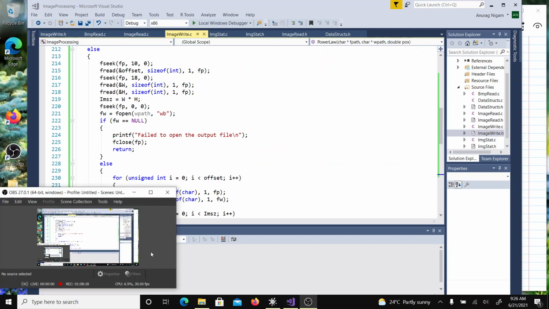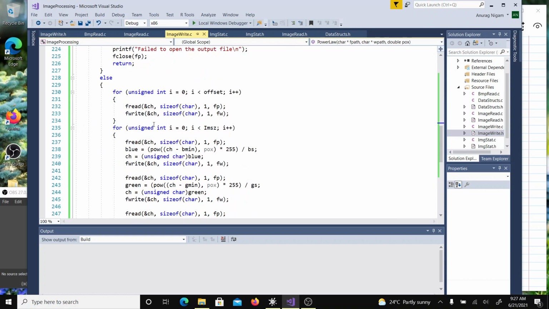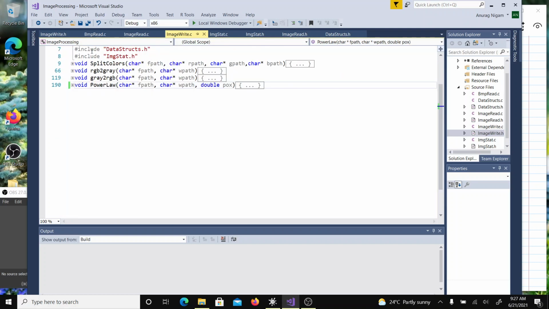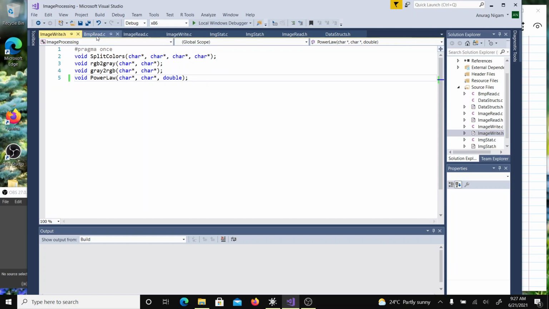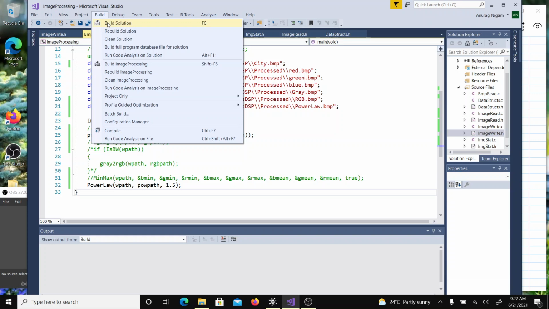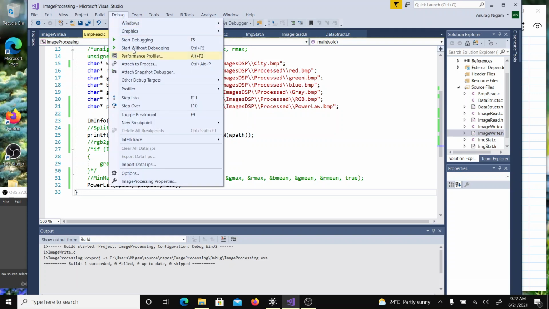Okay, sometimes we do some stupid stuff. Like for example, sometime back I was doing this and I was getting an error and I had to debug it. So this is an assignment, this is not an equality. This is a comparison. So that's why there has to be a double equal to. Okay, so now everything looks okay. So this is the original program, and this has a prototype in here, and this has been called from here. Okay, so let's just build this solution and let's just run it.